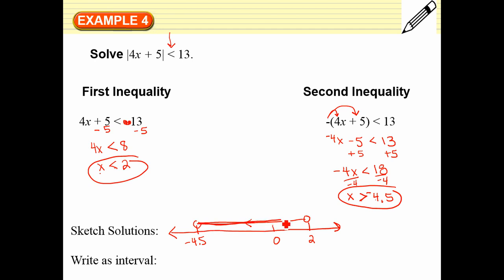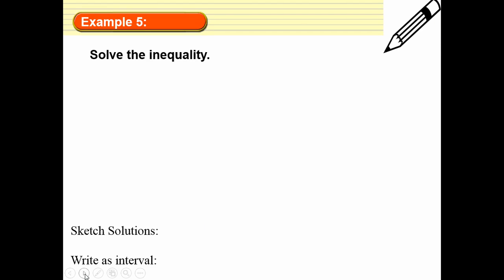Look what happens here. We're talking about the situation where it's in between those two numbers. That's like that first graph we were drawing. So all of our solutions are in between -4.5 and 2. How would we write that as an interval using the parentheses and the brackets we were talking about? Well, you would just say from -4.5, comma, 2. And we use parentheses there because it's not including the values of 2 and -4.5, since it's not equal to those with our inequality.